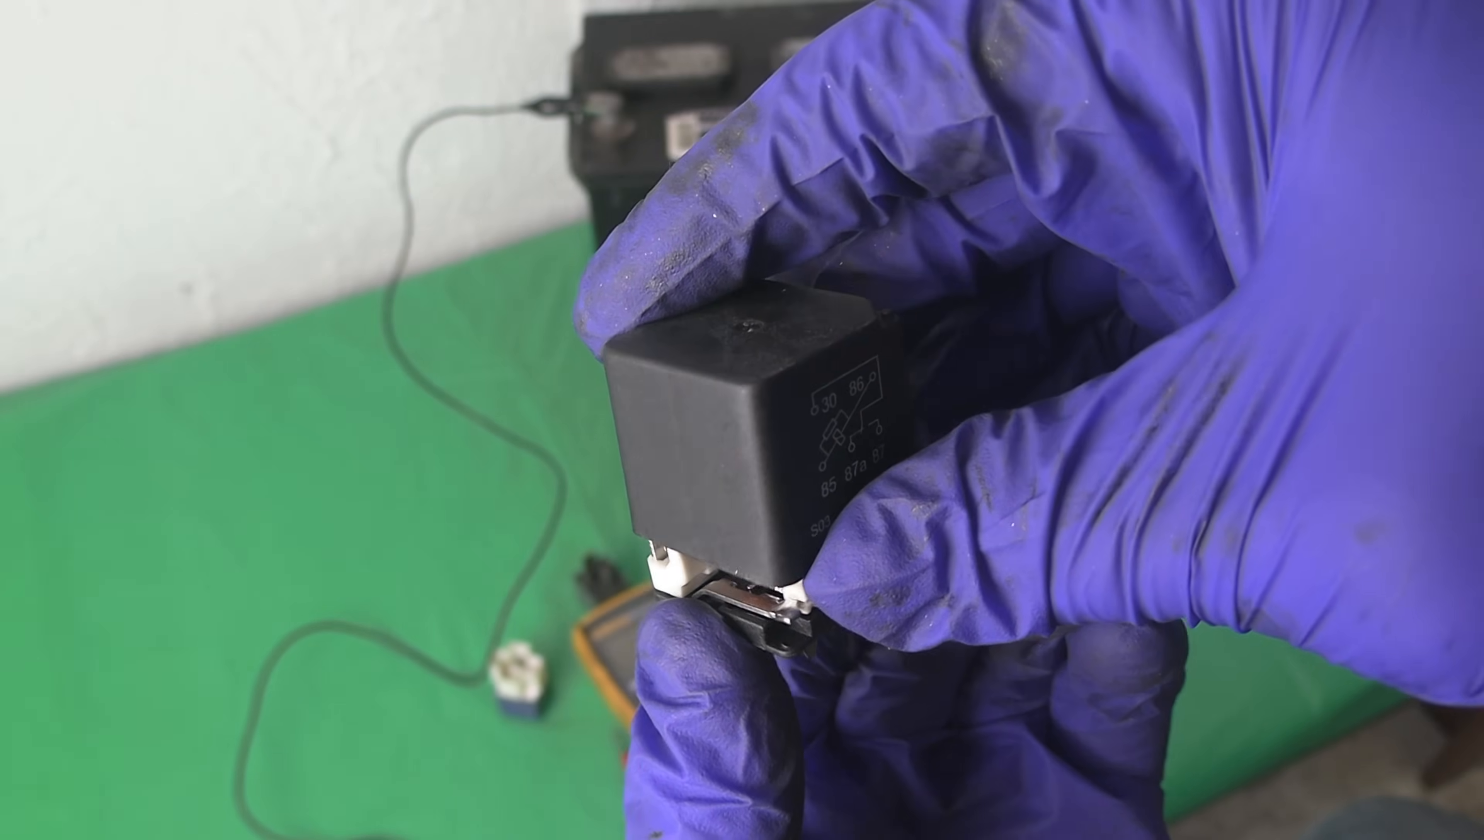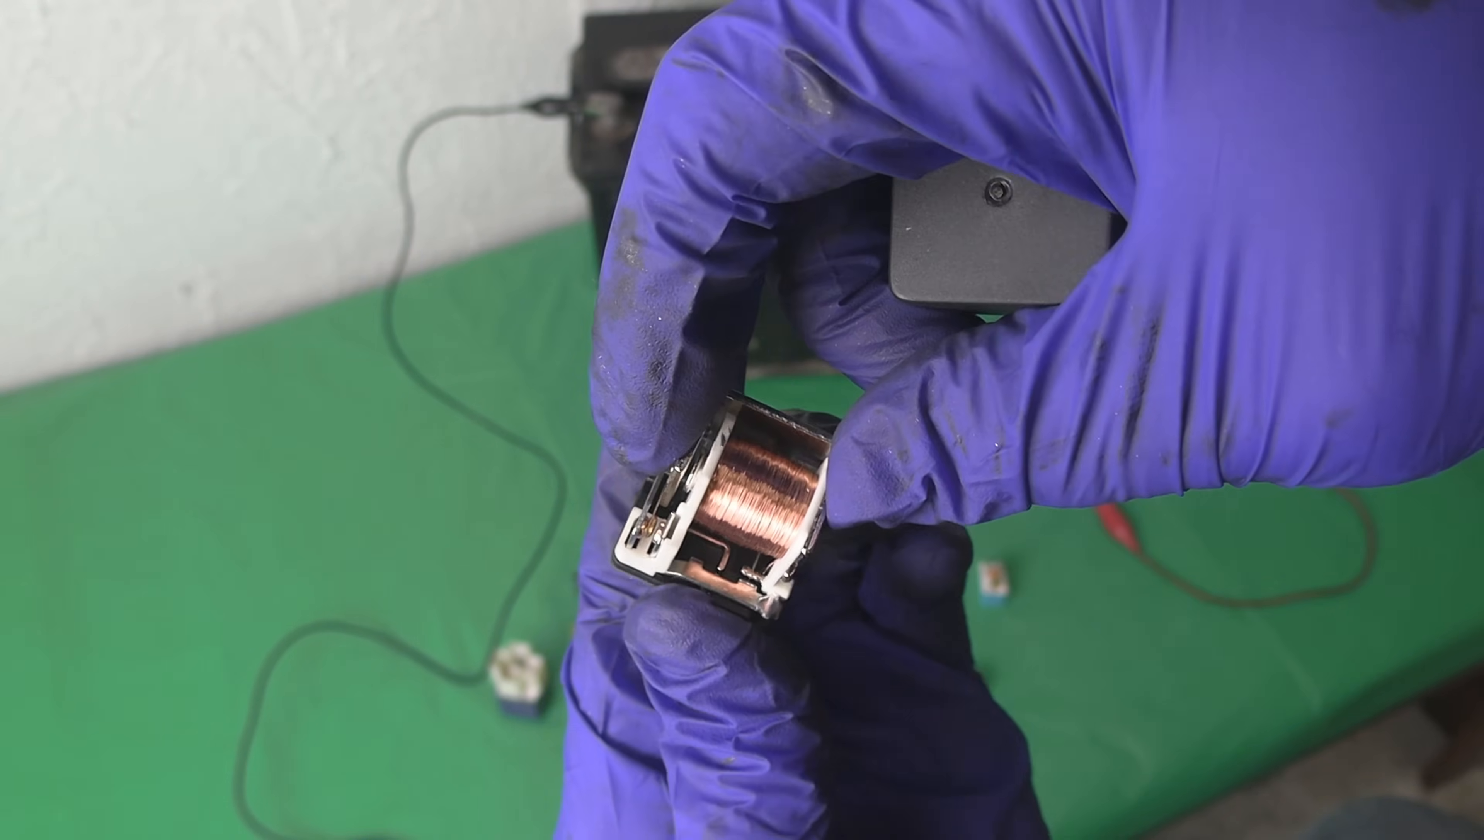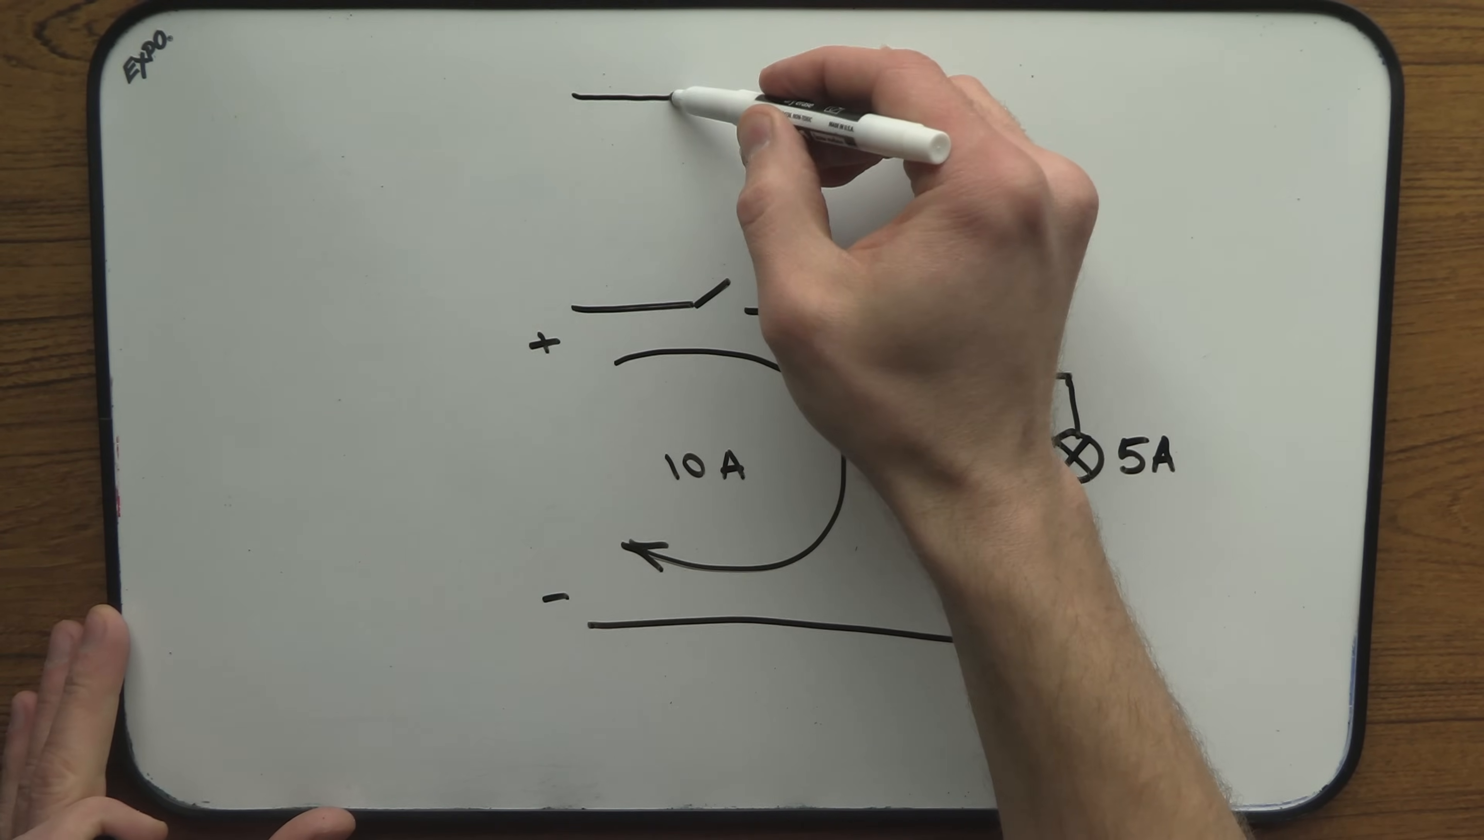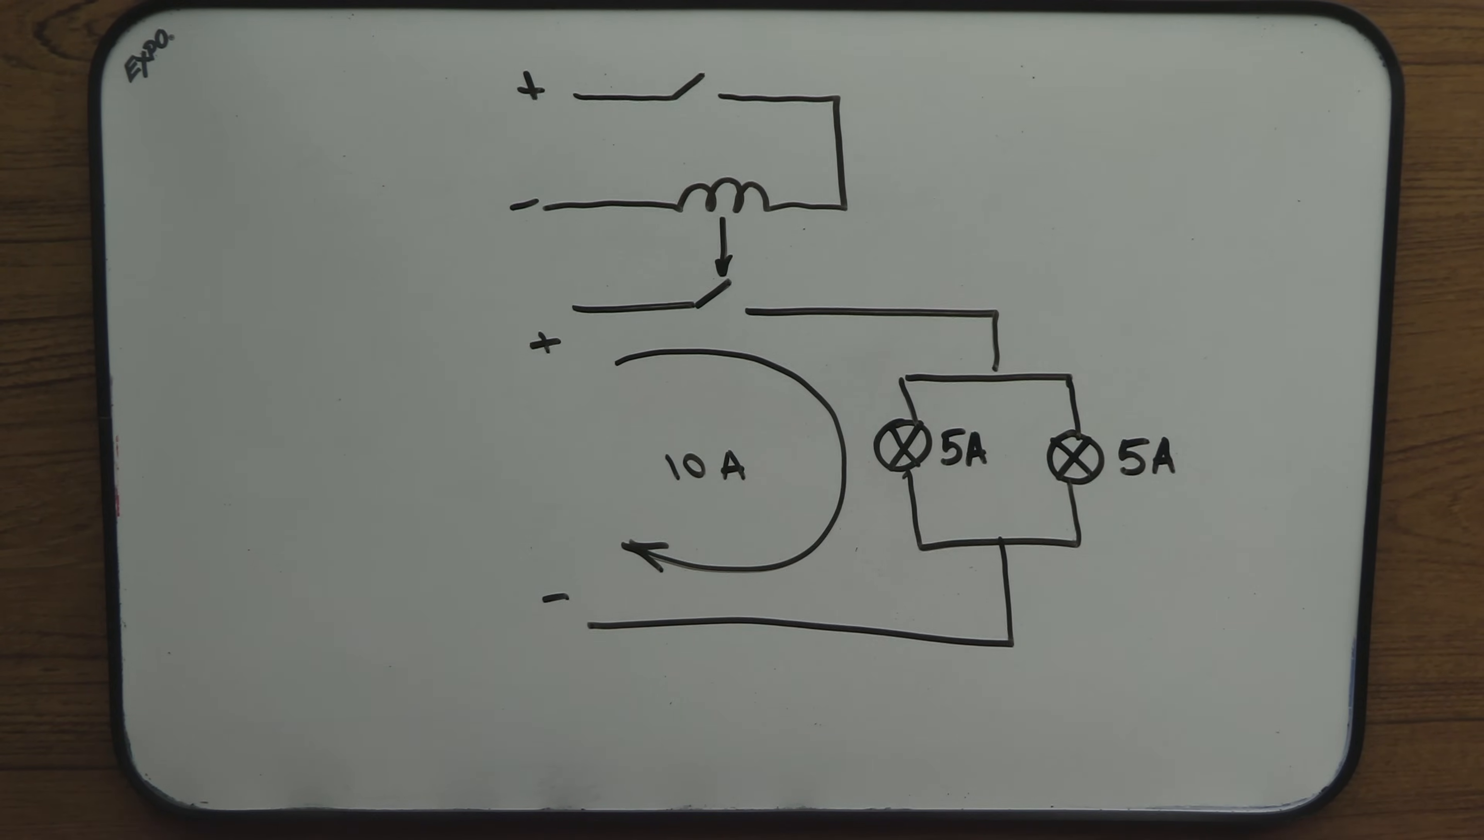This is how it works. A relay has a coiled up wire inside it. When current flows through this coil, it creates a magnetic field. In other words, our coil turns into a magnet. This magnet pulls in a movable armature, which connects the contacts of the switch, thus closing the circuit. So if we look at our headlight diagram again, when we turn on our headlight switch, we send power to the coil part of the relay. Very little current is needed for the coil to pull in the armature and close the switch that powers the headlights.